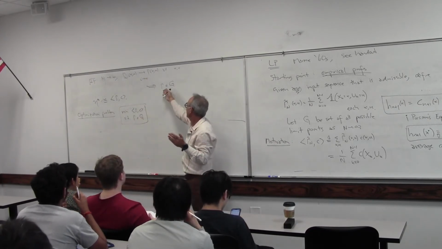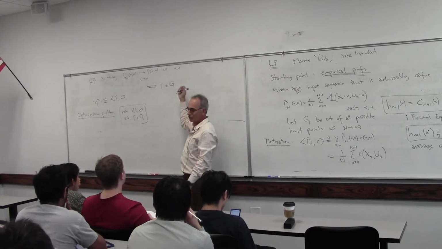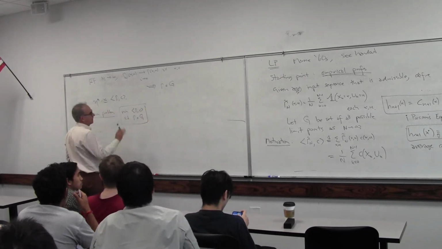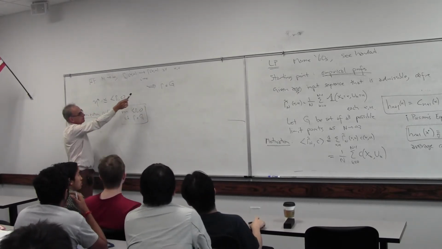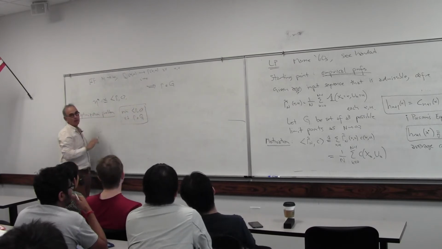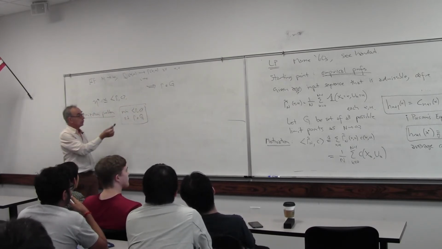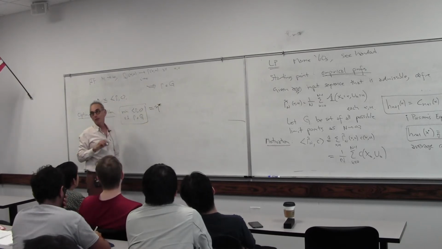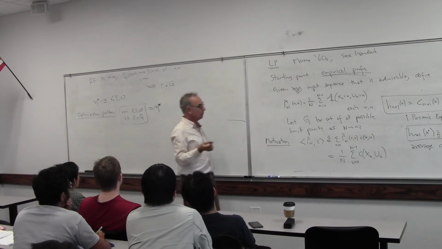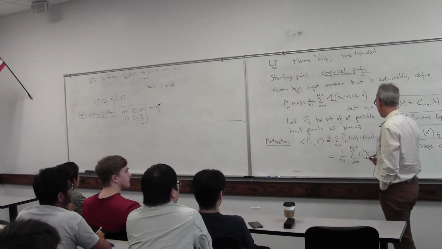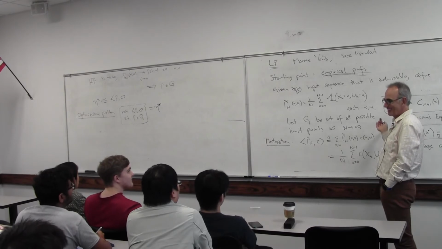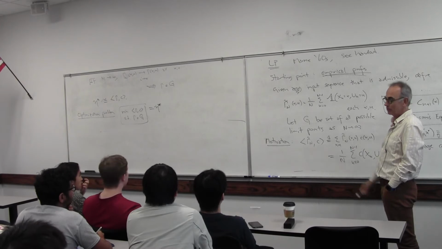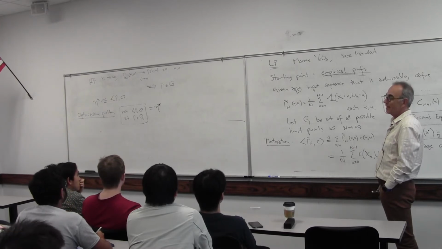Instead of all possible functions of two variables, I call that G. And what the hell is that? We don't know yet, but based on this definition, I get this minimization problem, and this is going to be equal to eta star. It's got to be, because if an optimal policy exists, I plug it in here, I get the sample path average, that goes to eta star. So I know that I can find eta star through the minimization problem. And the question is, what the hell is G?